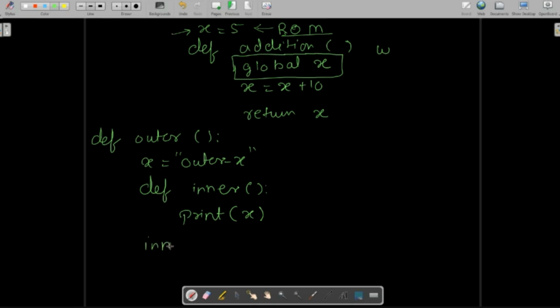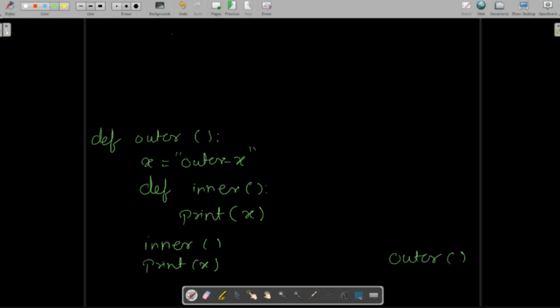I call inner, then I call print x, and in our main program I call outer. Can you tell me the output of this one? Just see, I am calling outer, so control will go to outer. It will assign x, a variable which is a string, "outer x".